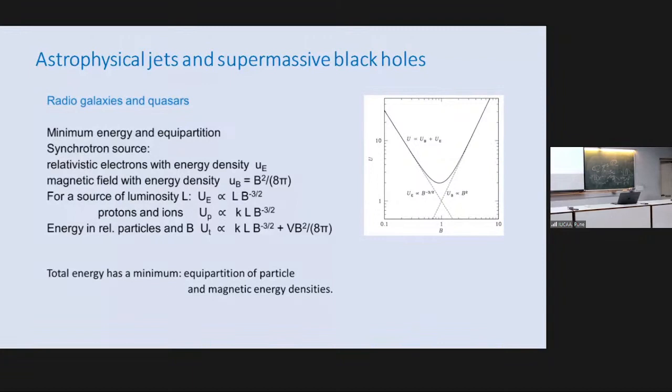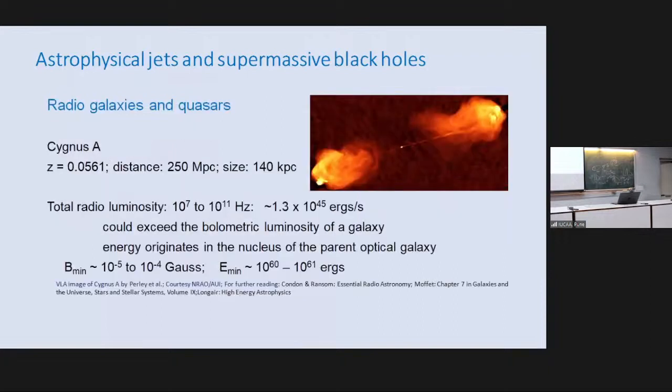Right now, without actually delving into the detail of synchrotron theory, you have to take my word for it. But various tests have been done, and although there may be some departures from this, they are not very large. So this gives you a reasonable idea of what the total energy of the particles is.